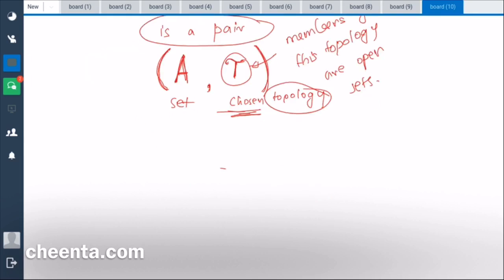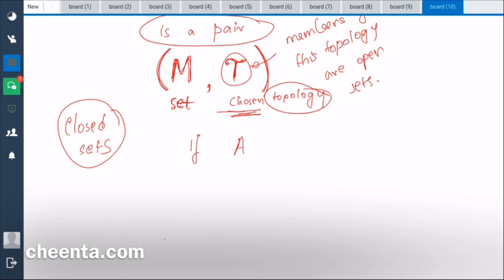Let us quickly define closed sets. Maybe I should use M, the first letter of the word manifold. Suppose M is my set and T is my chosen topology.